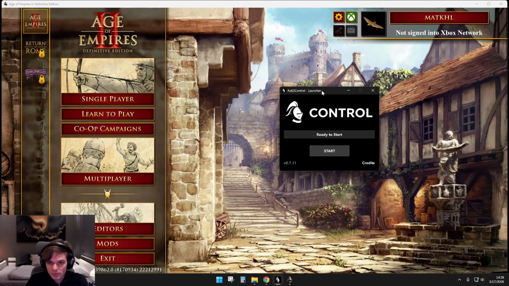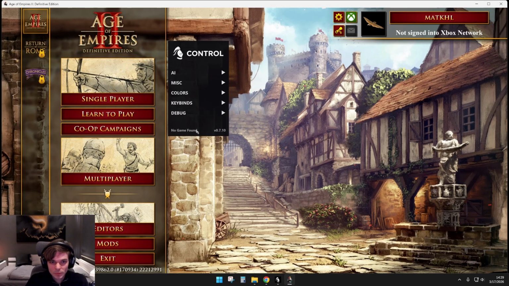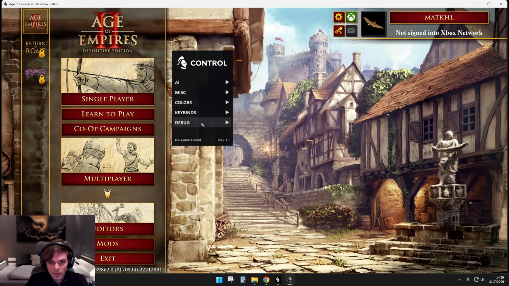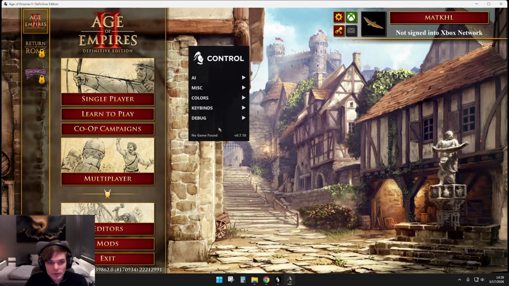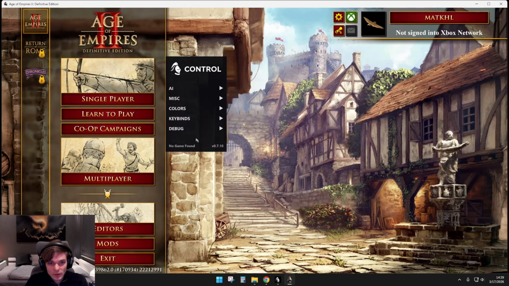And if the game is running, you should be able to press start and the launcher should say scanning, and it also says the game may freeze. It may take a long time to inject, like multiple seconds, but after that you should be able to see this menu appear inside of the game. And you can adjust the position of the menu.